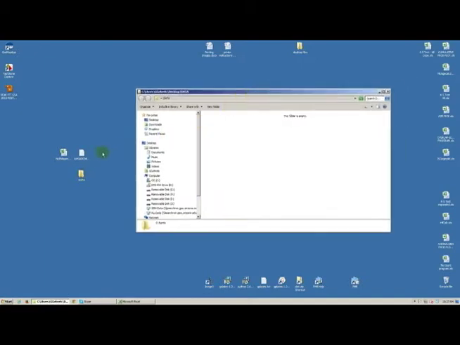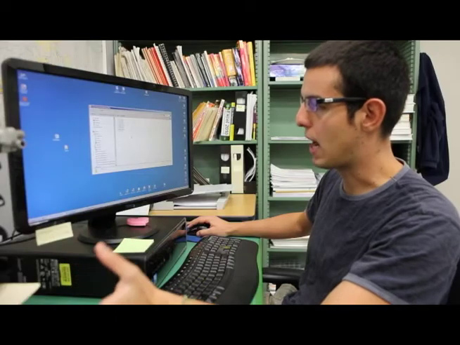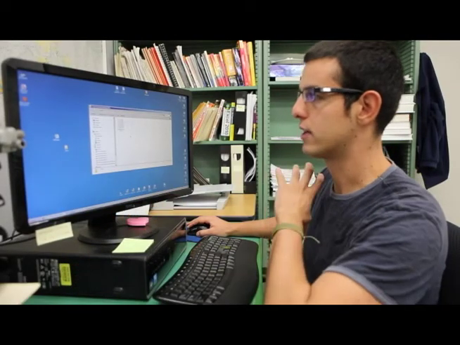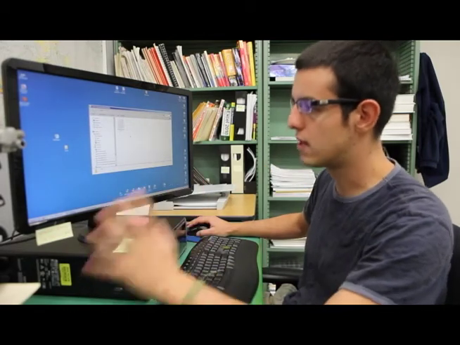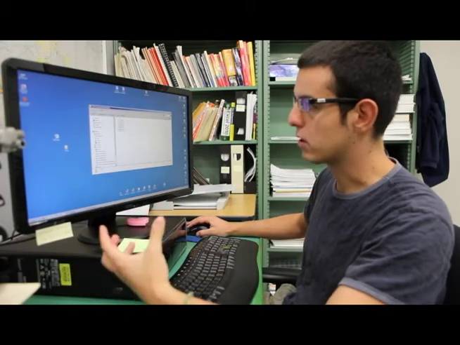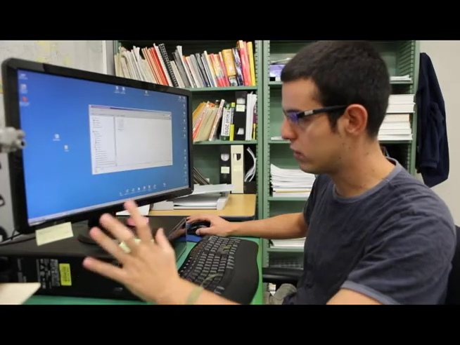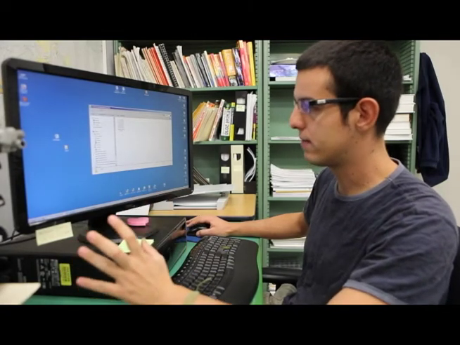But what we want to do first is take whatever file you want to reduce and throw it in that folder. The important part here is that the data file is by itself in the folder, because then the macro is going to call that folder and extract everything that is in there. So if you have several files, several of them are going to be extracted at the same time. So you only want one file at a time.